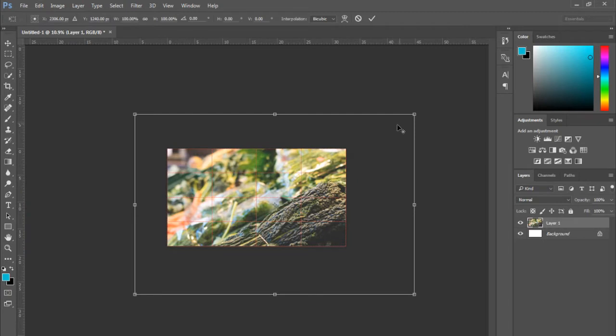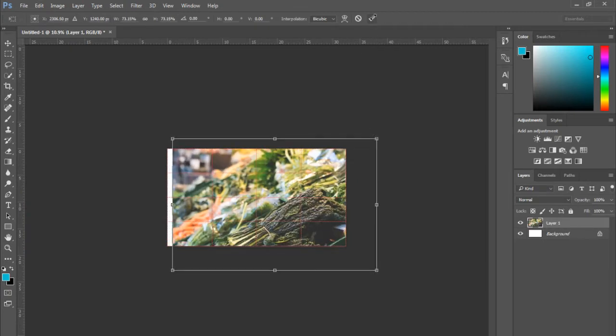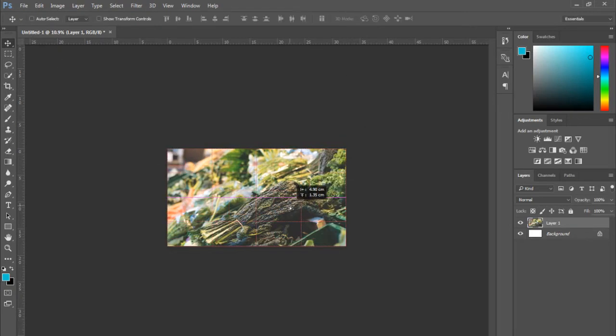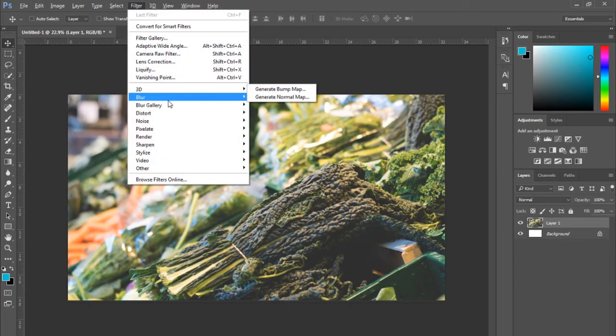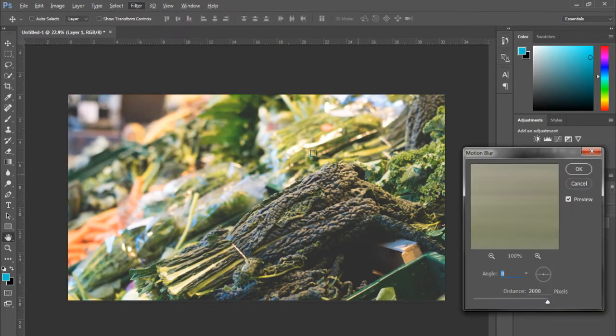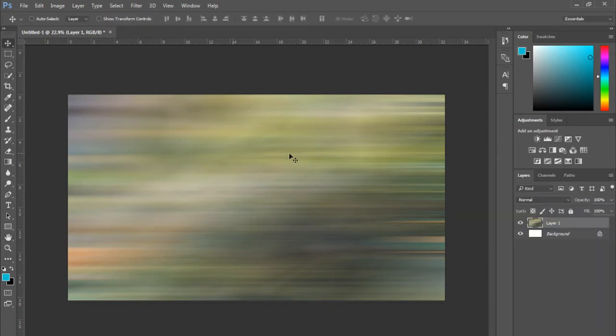Say this is an advertisement you're working on and you want some Liquify textures going around whatever product you have, or say it's a YouTube banner. You just want to place the image in and then go to filter, blur, motion blur, and set the distance to maximum, just so you can see how it looks like as one straight line. I'm sure there is different ways to do it, but this is how I personally do it. So yeah, put the motion blur to maximum so you can see what it looks like if the Liquify texture was just going straight across.